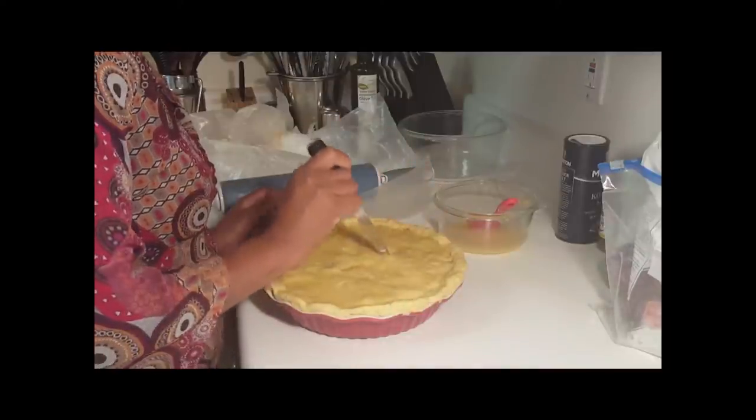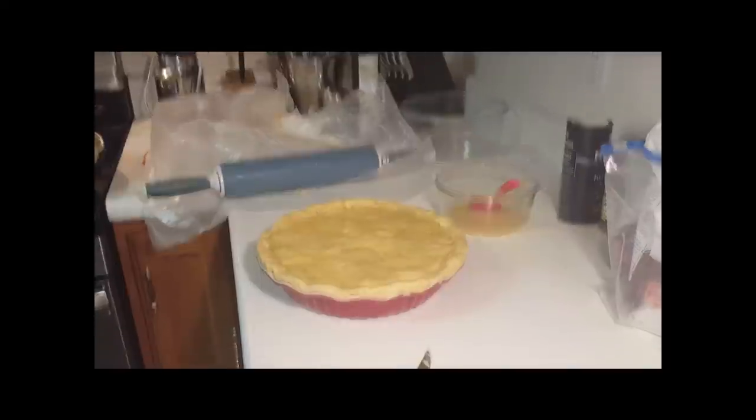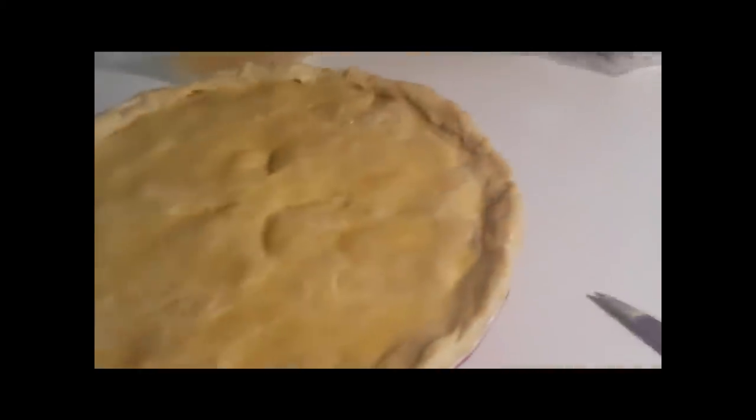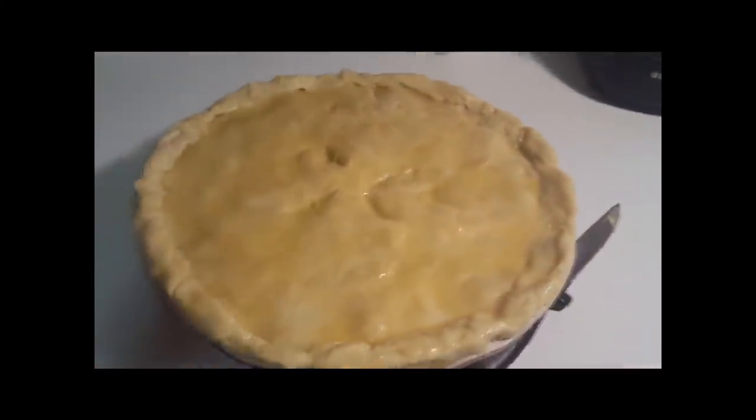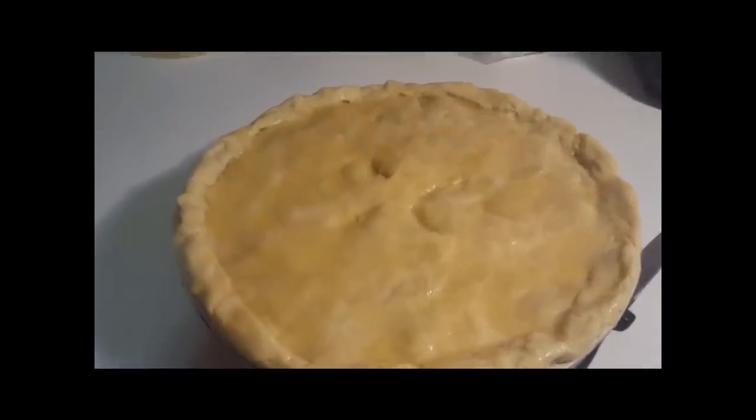And that's going to allow for my crust to vent if need be. This is going into a 400 degree oven. Shall I show you? Look at that. Isn't that gorgeous? So in the oven, that pot pie is going to go.